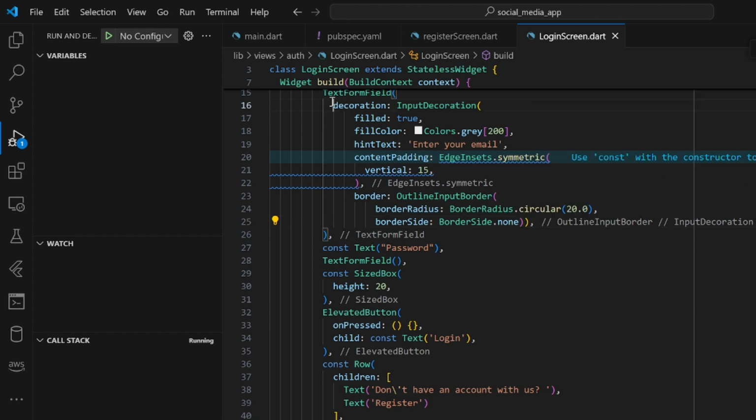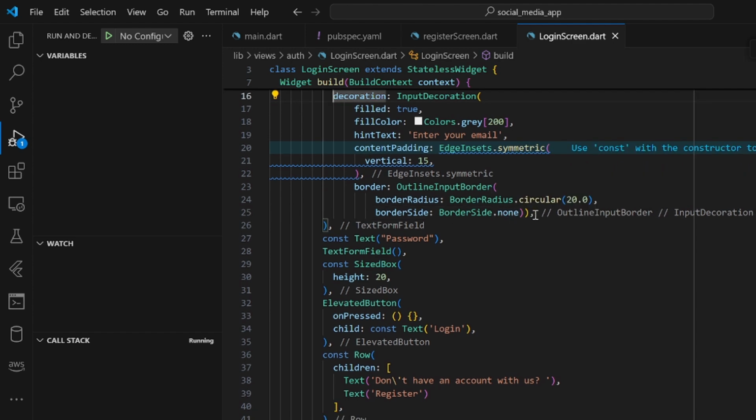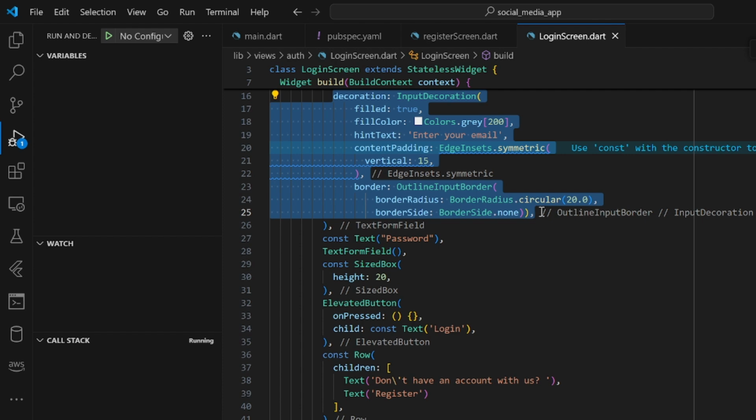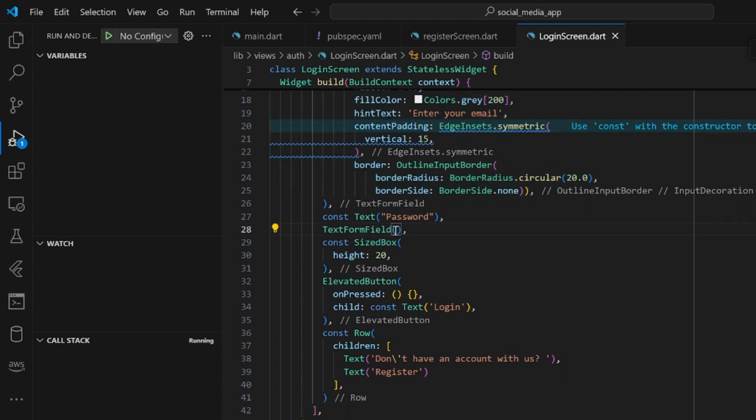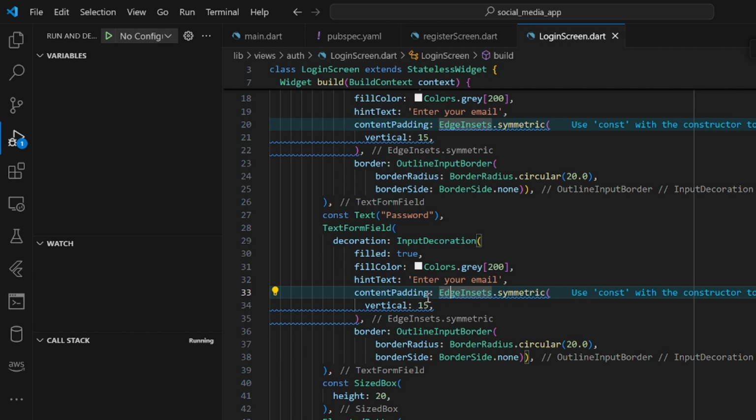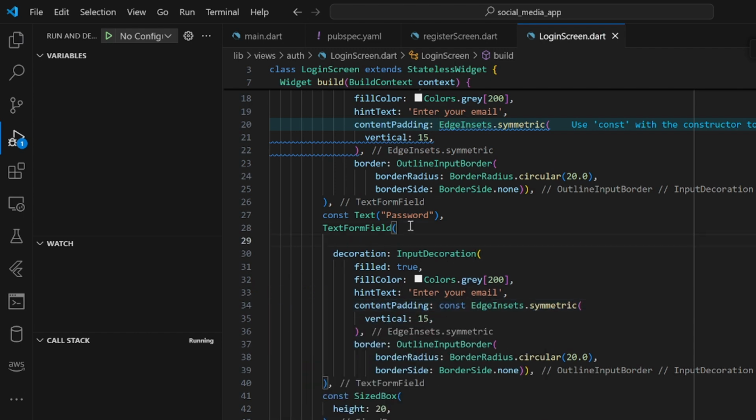Let's see what we have here. Once we've done, you can just copy this as well and paste here. It's not a good practice. Here we can say obscure text is equal to true. I think there's still more.